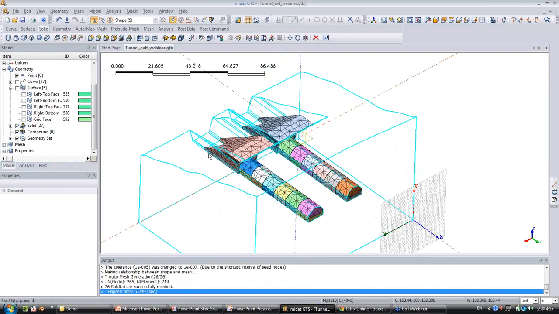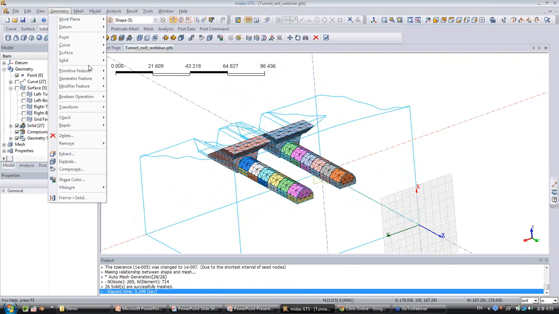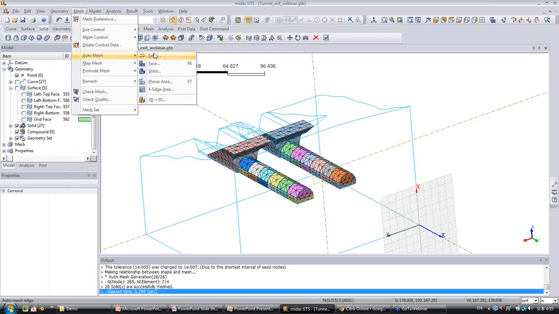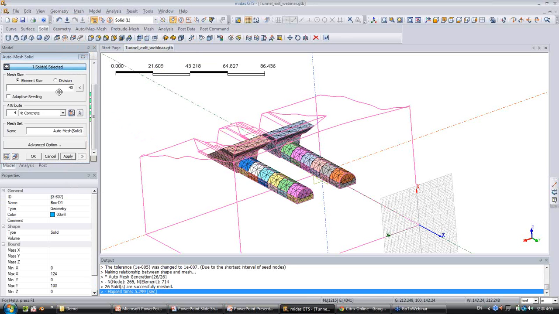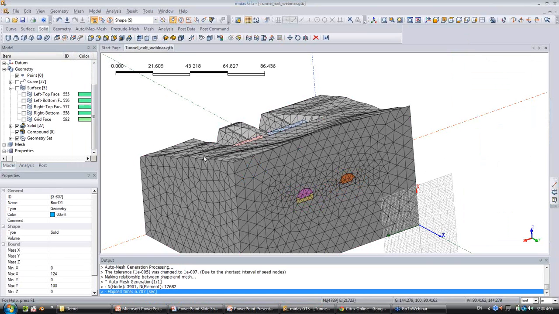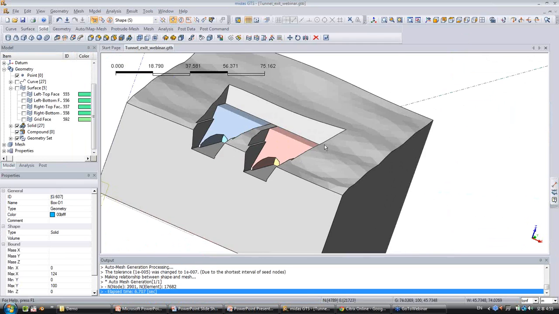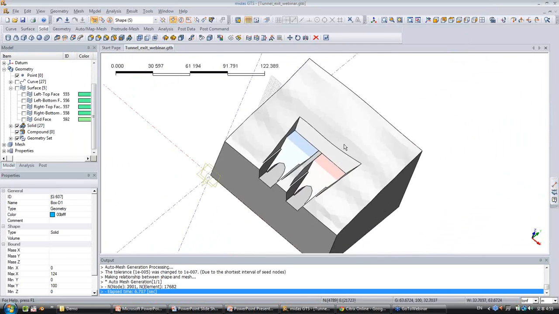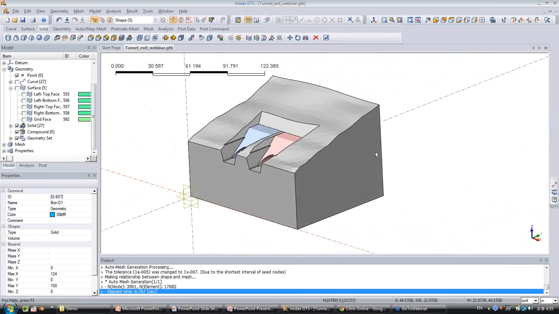So here I meshed the interior part, and again I made the full volume. So you see the meshing is also really fast. And now you see I get my model which is ready for analysis.